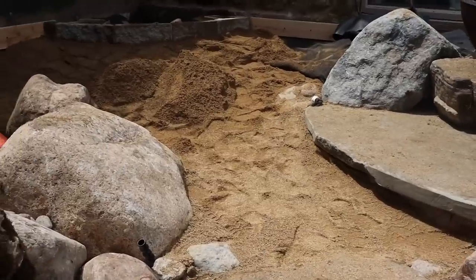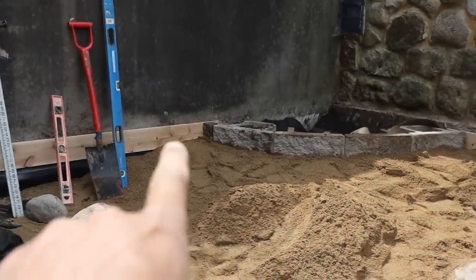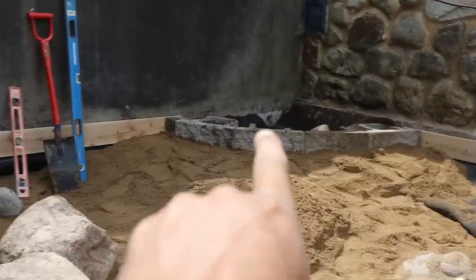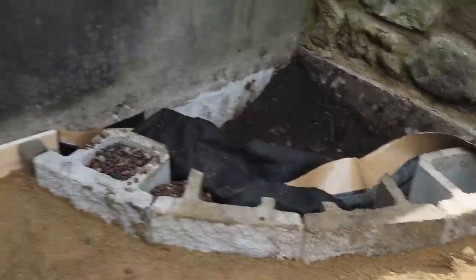This sand beach is turning out incredible. As you can see, the guys are doing a phenomenal job on laying some sand down, and then you'll see back here, we actually threw a piece of cedar and some block wall. And what we're doing back here is we have our liner that's coming up the backside of all of this.